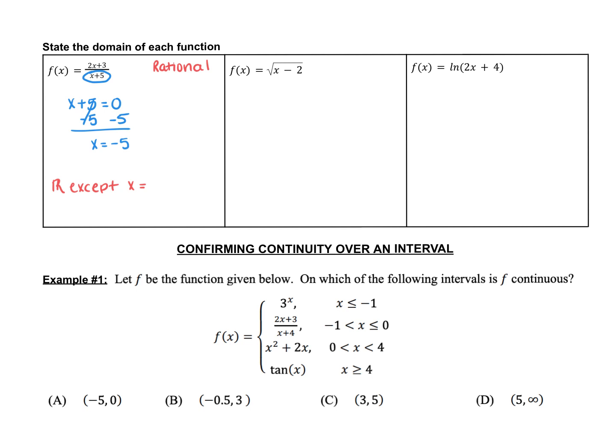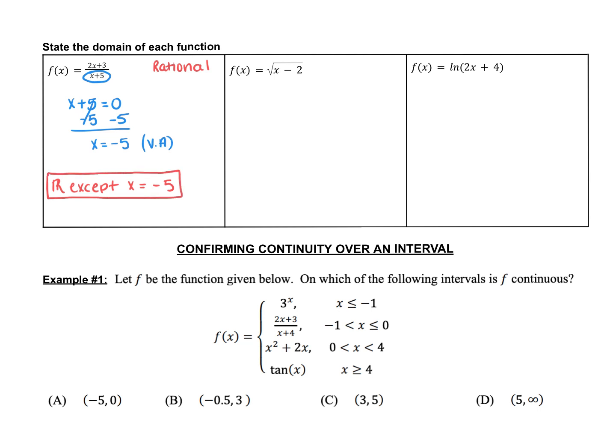So what this tells us is that if I were to plug in -5 into the denominator here, that would give us 0. -5 plus 5, that would be undefined. So technically this is our vertical asymptote because nothing canceled, so there's no holes. So we can say the domain would be all real numbers except for -5.